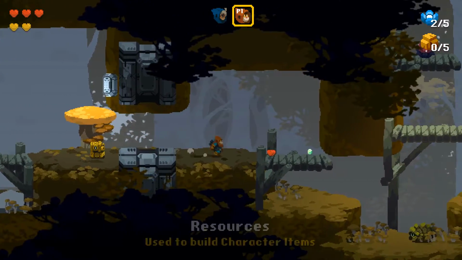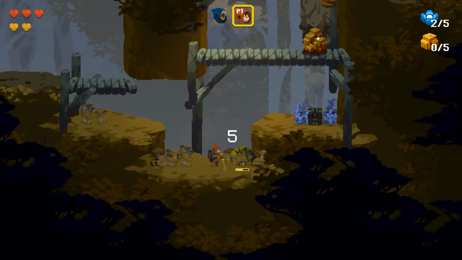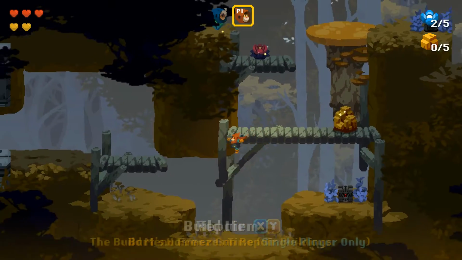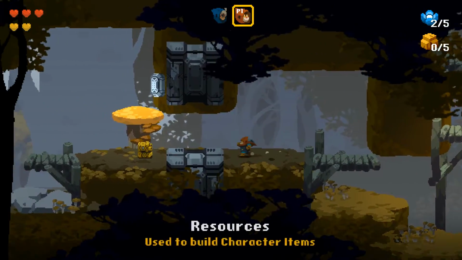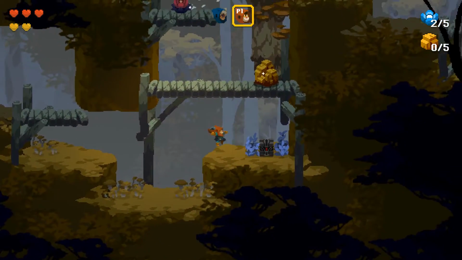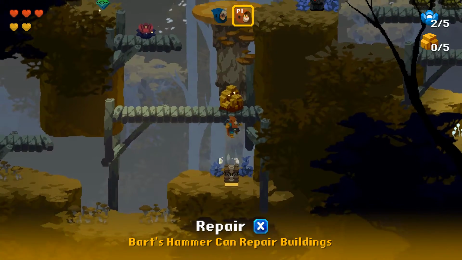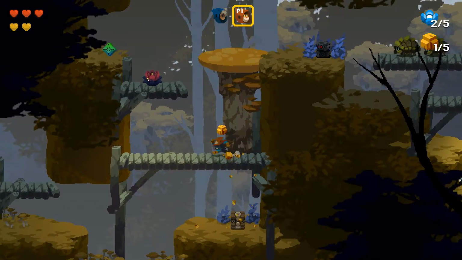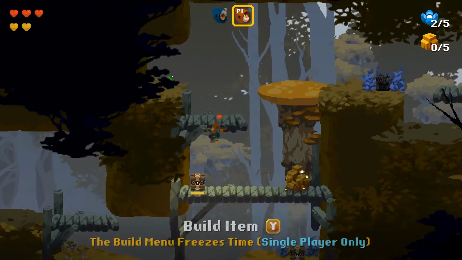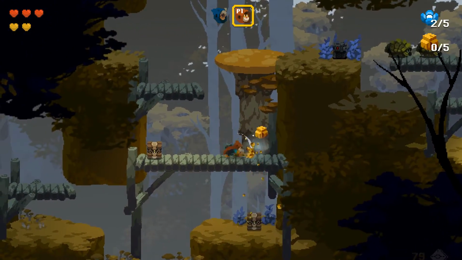It's a little cluttered with the split screen, but the game also does show you kind of emergency things that will happen. If there's an issue, it'll pop up. Alright, so Bart's deal here is that he can repair objects, and he also builds these defense blocks. But let's repair this, smashing it with our hammer. And now we can jump up here. So the defense blocks work as a platform we can step on. Those are my words there.